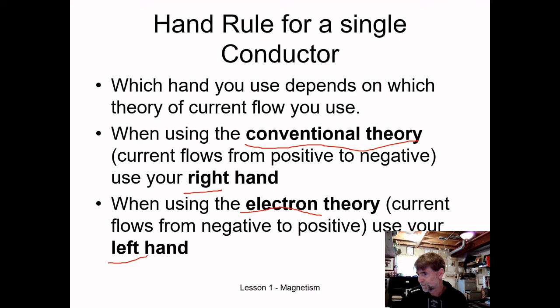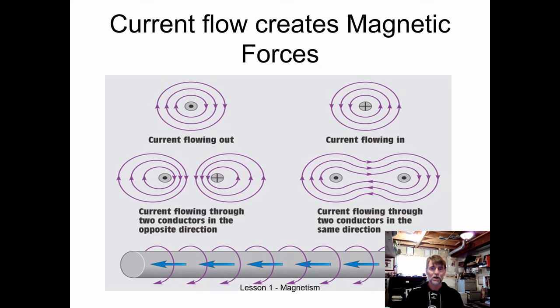So here's a couple of pictures. Let's focus on what's on the left of the slide. We'll deal with what's on the right in a moment. Actually, no, I'm going to change my mind. Let's look at the two images in the top, left and right. Notice what we're looking at here is a cross section of a conductor. So we've cut the conductor and we're looking at the end of it. On the top left, we see a dot, and on the top right, we see a plus sign. What do those images represent?